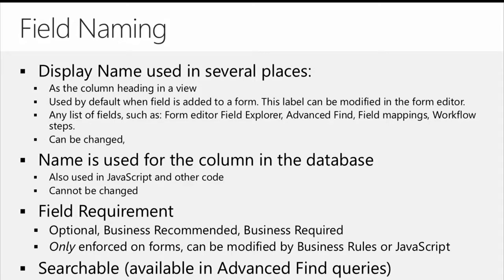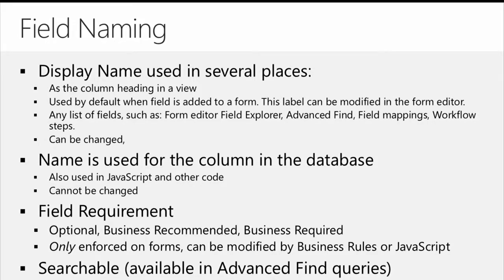Now you also have what's called a name field. The name field is the schema name within the application. So once this has been saved, you can't change that information, but this is also if you have any kind of programmatic situations that are going to be involved with that, this is what's going to show up in regards to those items.